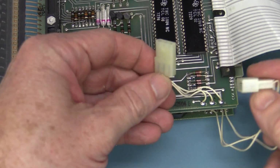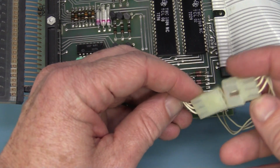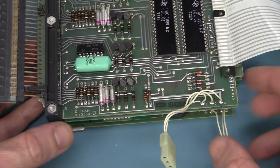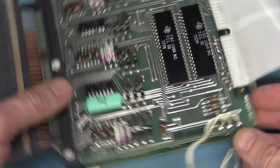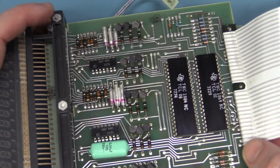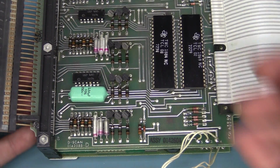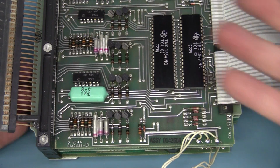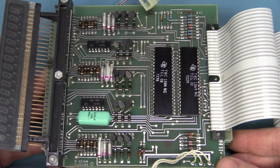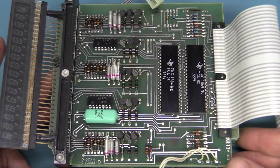By the way, the boards are tied together with just these, so apart from the big parallel connections on the back, they've obviously got some sort of power or something going over there. Why they didn't put it all on the card edge connectors at the back, I don't know. A bit disappointed, not as dense and impressive as I thought.